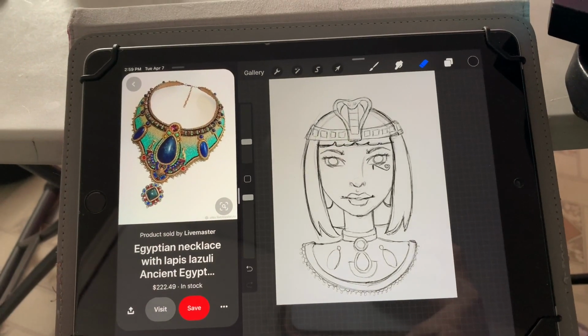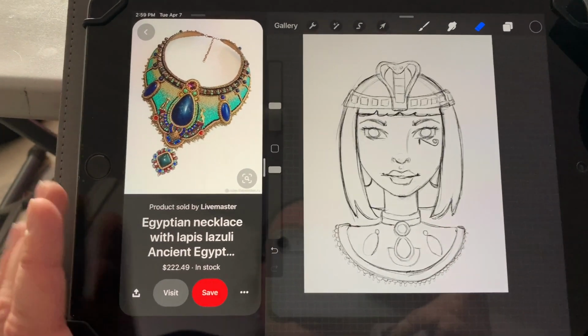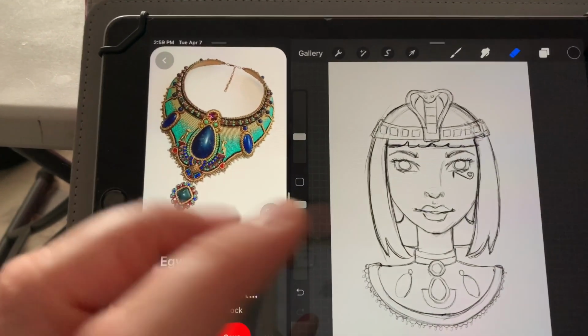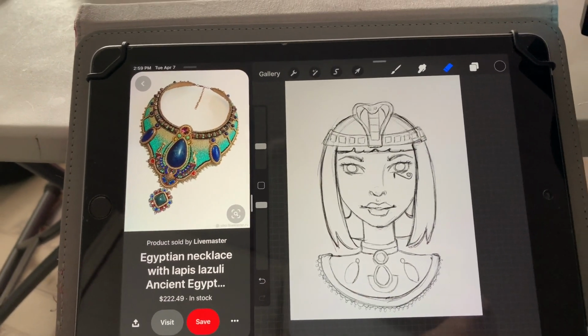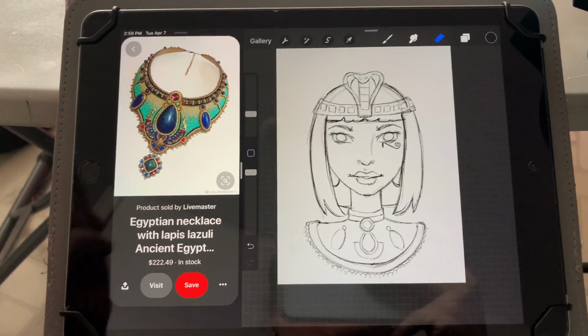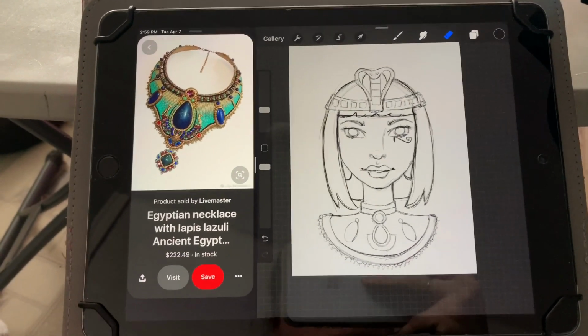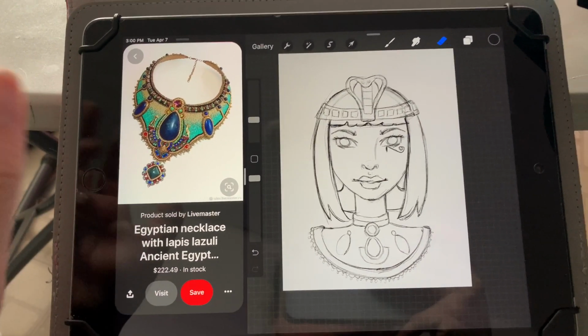Hey guys, it is the 7th of April. I didn't record much of anything yesterday. It's currently Tuesday, and I'm working on the 3rd sticker to the Patreon sticker pack for the month of April. I have made some changes to Patreon if you want to go over and check that out. I have a print tier in there now instead of 2 separate sticker tiers.